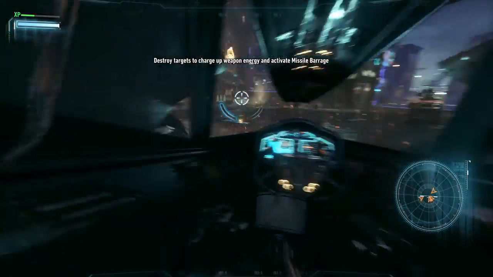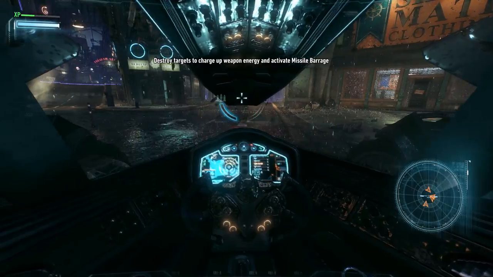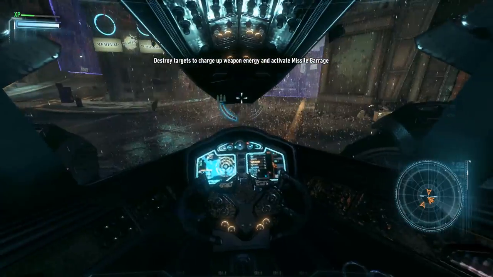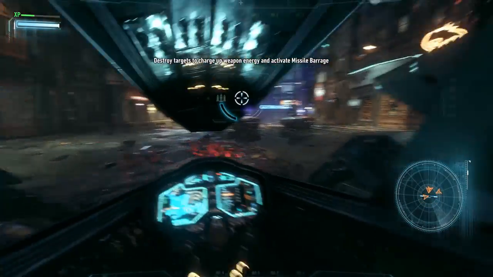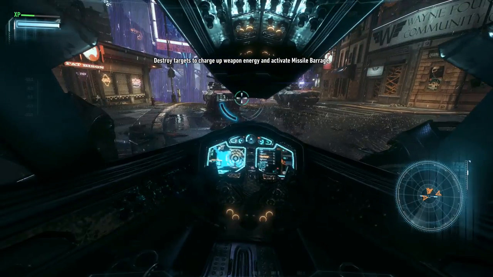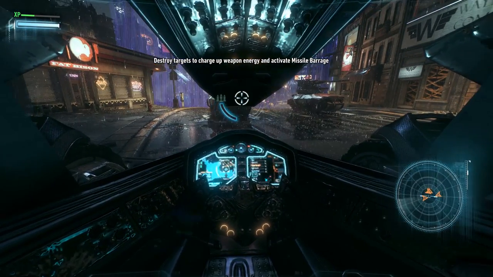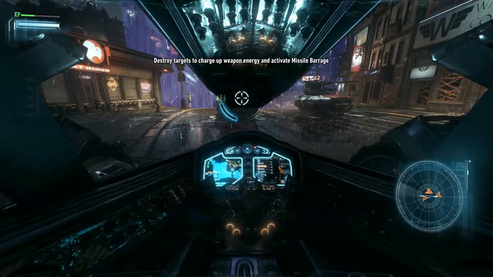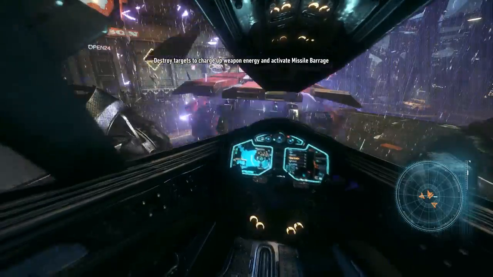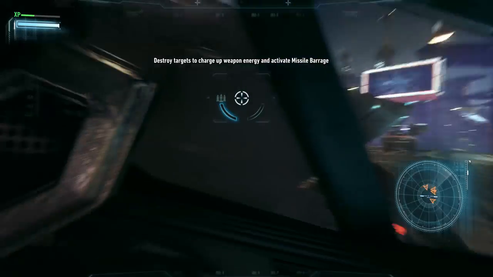Oh my god. What? What do you want? I'm the freaking tank. Punk game. What do you want me to do? It's just telling me to destroy these targets. That's what I'm doing. What button do I have to press to do this crazy stuff? I only programmed so many of them. Look at this. I'm shooting them. Destroy targets with energy and active barrier missile. It's not telling me how to do that.